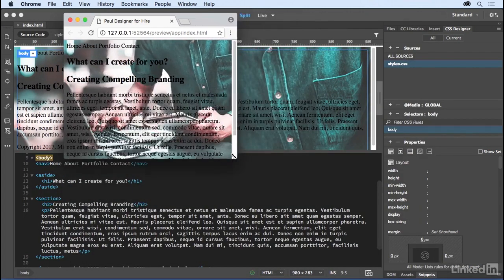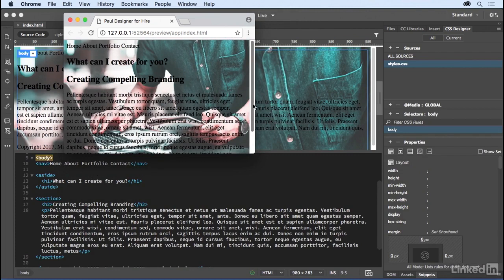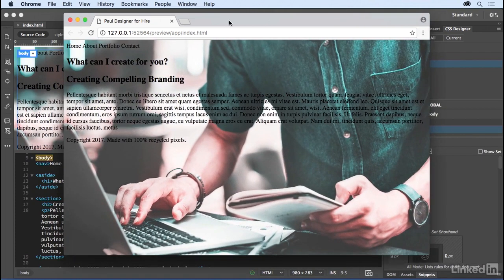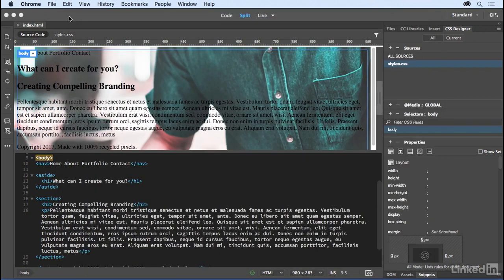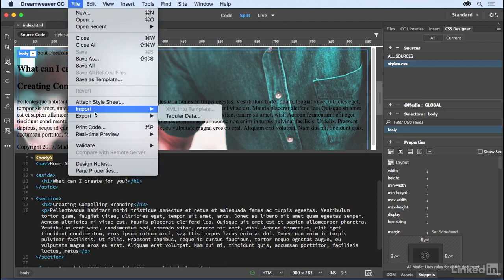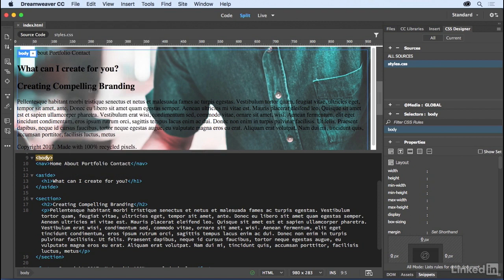And if I kind of scrunch this up so I get a scroll bar, notice my content will scroll, but the background remains fixed. Okay, so I encourage you to just test out your web page and websites in a browser. The cool thing about the latest version of Dreamweaver, Dreamweaver CC, the 2017 release, is that this is actually a real-time preview. So even as I make changes to the HTML page and save those changes, it will actually update in the instance that is running in Google Chrome. Okay, love that.